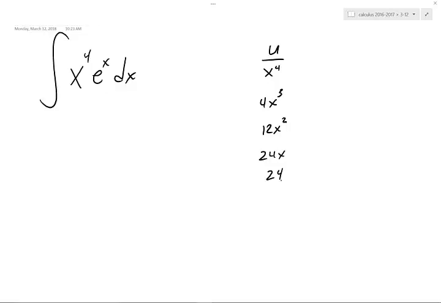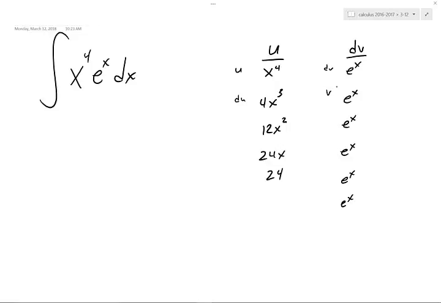Now, just bear with me, see what you think. Let's look at some dv's here. Let's just start integrating. So e to the x. What's the antiderivative of e to the x? Why are you doing it that way, Mr. Grimm? Okay, so watch carefully. Normally, I'd make you do this. I'd make you say this is u and this is du, yes? And this is dv and this is v, correct? Are you with me on this?